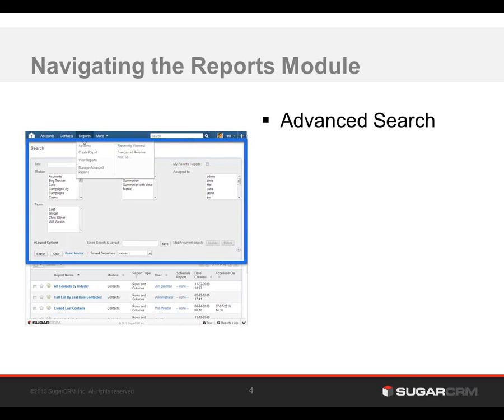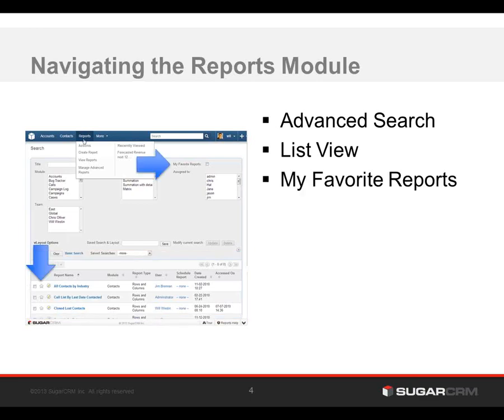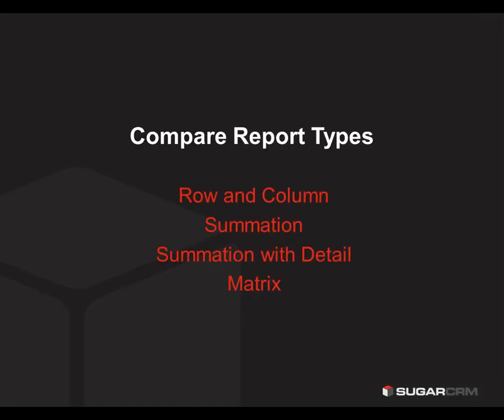The advanced search is going to be available on 6.7 and 6.5. You will have just a search section on 7.0 in order to find your particular report. But all versions have a list view, so that would be the list of all the reports that are available. You can mark reports as your favorite and be able to access them quickly within the list view or within the search. And then you can also see recently viewed reports that you may have accessed before in the module menu at the top. That's for all versions also.